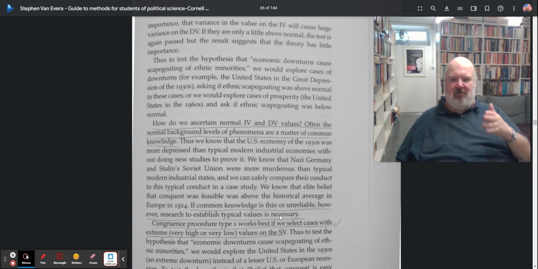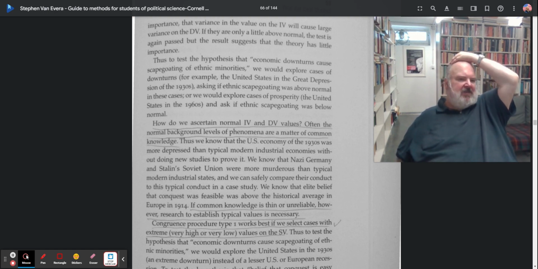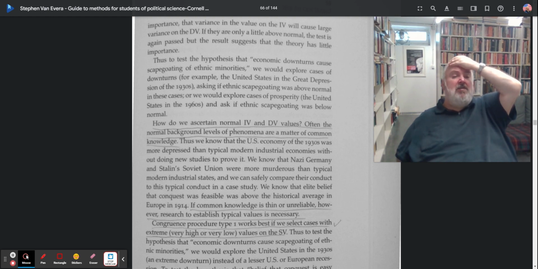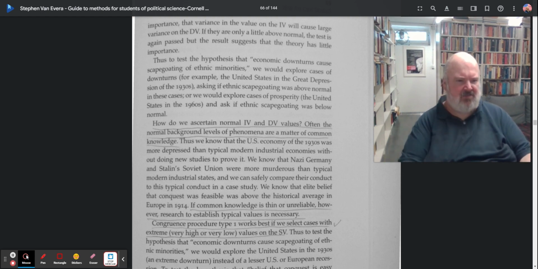So if you don't have common knowledge, the question is about actually doing research. This is why some people say you don't have to cite common knowledge. I think if you're claiming something is common knowledge, then maybe giving evidence that shows that statement is valid is useful. Someone can say, well, how do you know? Give some evidence that this is common knowledge.